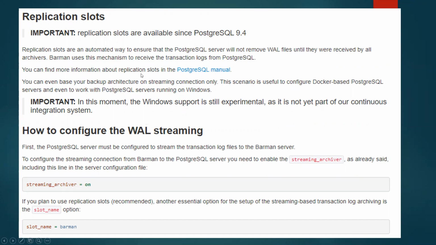So I already mentioned the replication slot there, which is really good to provide some good consistency when it comes to backups and WAL streaming, so that you won't lose any WAL files. And there are other benefits that we're going to see later on that Barman really provides, to crack down on the fact that it's easy to have RPO equal to zero, and even RTO equal to zero.